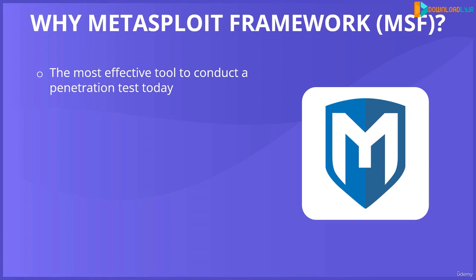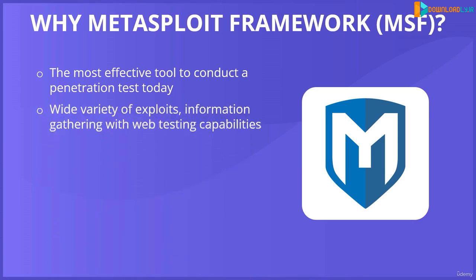With the use of Metasploit, you really don't need to reinvent the wheel. It offers a wide variety of exploits, information gathering modules, with a few web testing capabilities too. So Metasploit allows you to easily build attack vectors to augment its exploits, payloads, encoders, and way more in order to create and execute more advanced attacks.